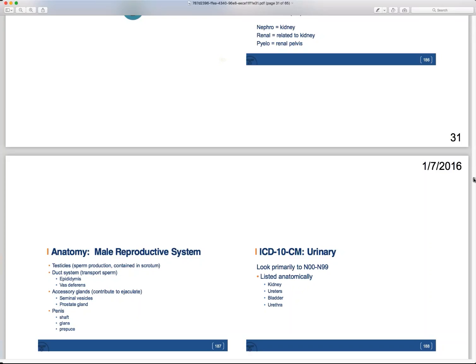If they're doing any type of repair, look at CPT code 54640. That's telling you that it's an orchiopexy, but it's an inguinal approach, right? 54650 is an abdominal approach. So just make sure that you're paying attention to the approaches and that you have them highlighted. Okay, I think that's it for the male. And of course, we're going to go on to the female procedures.